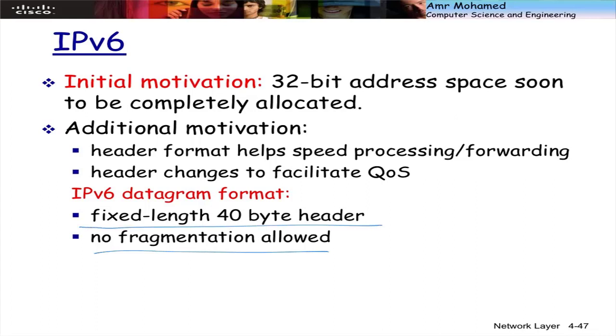in IP version 4, the header length was variable, right? So we used to have a header length field, right? And what is the reason for the IP header to have variable size? What was the reason? The options field. Because what's variable inside the IP header? It is the options field there. Okay?